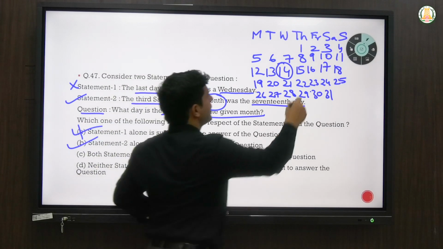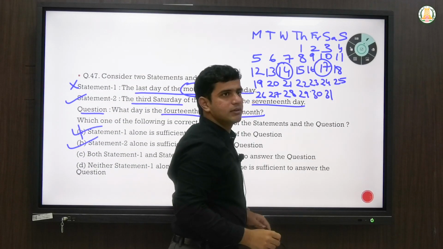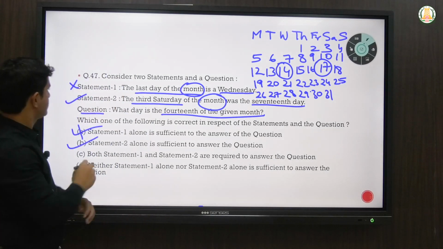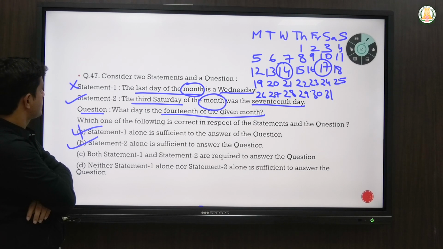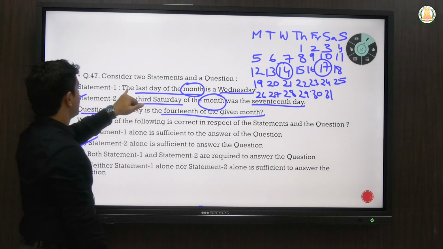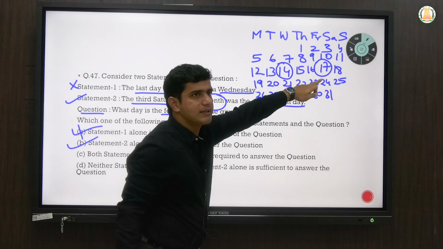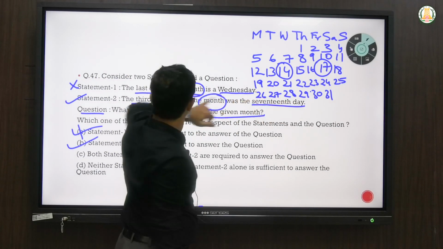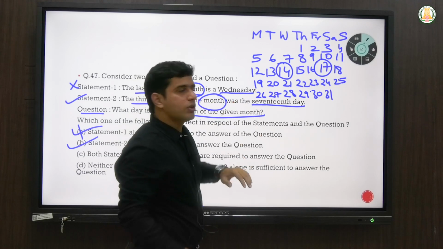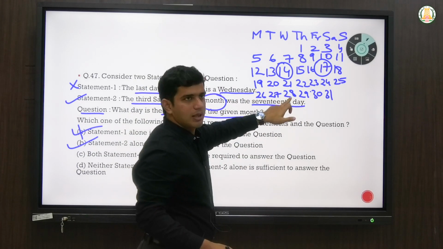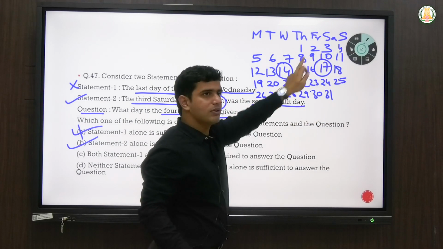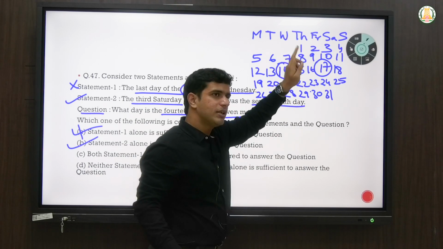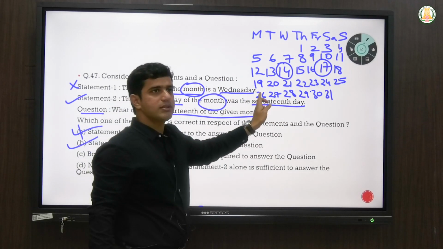How will you assume? Because see, this is the pivot here. Because with the sufficient statement, one alone is sufficient to answer the question. We go with that model, it is possible, right? Without thought of second statement. No. Because here you know 17th, you have placed it. Let's say you don't know statement 2. He only says the last day of the month is Wednesday. So let's say if you fix 31 as last day, then you will get 14th on some other day. If you fix 30 as your last day, you will get some other day. 28 you will get some other day.